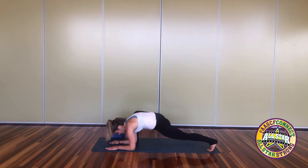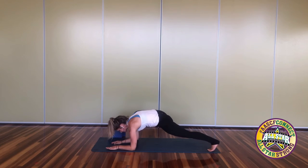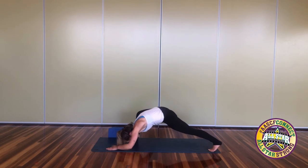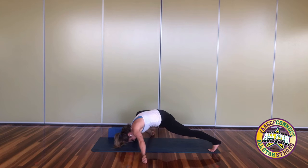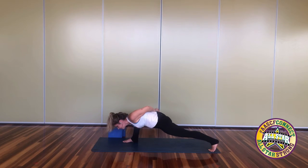And take a moment, breathe. And your right knee is pressing into your shoulder. Don't let it wing out to the side. And keep peeling your chest open. And you could stay here or take your hands out to the side. Keep breathing. And your head might go down, or you may reach your arms up, hover, peel your chest open, and see if you can grab your hands behind your back. Take a full breath in.